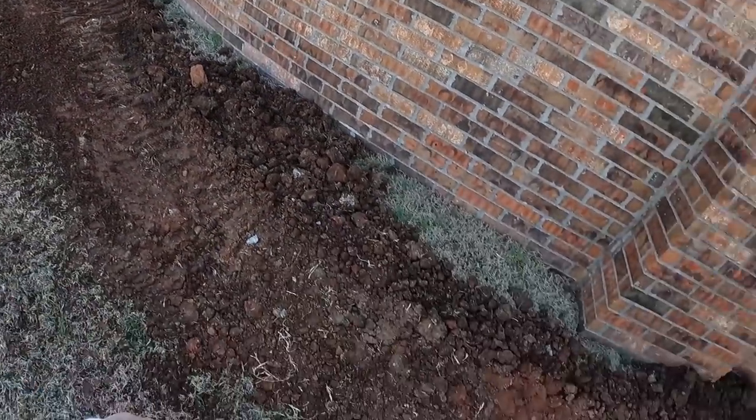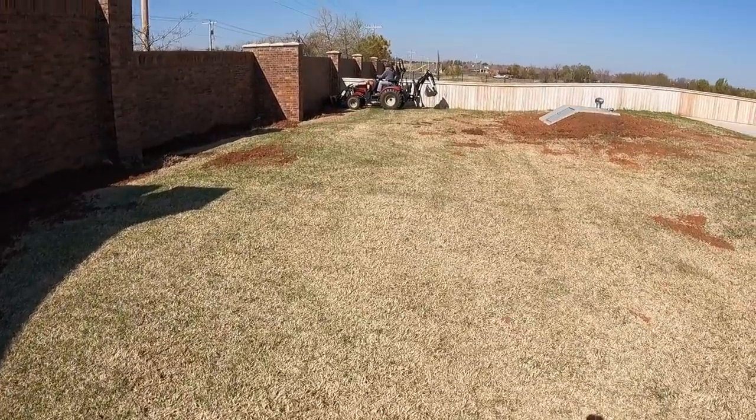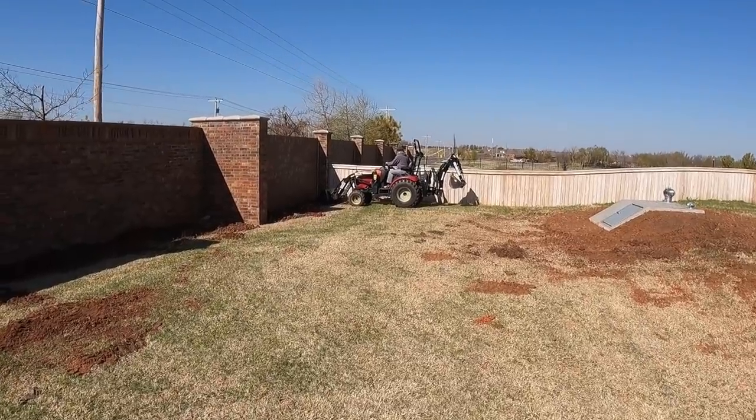But here it is, guys. There were a bunch of holes in here before, and it was rough. But we got that big dirt pile gone. The storm shelter is good to go, and he's just leveling stuff out.